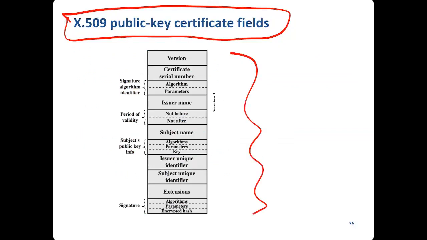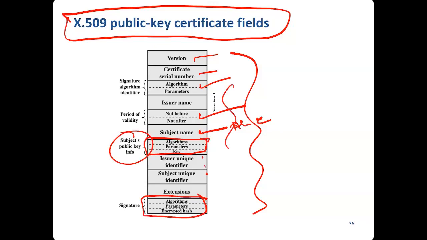Okay. What is the version number of the certificate? Every certificate will have a serial number, right? What kind of algorithm is used for signing? What is the period of validity of the signature? What is the name of the subject, for example Alice here? Then the public key of Alice, etc., and then a signature on some of these fields. Okay, so whose signature? This CA's signature.